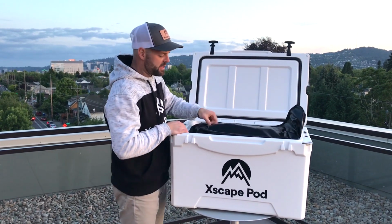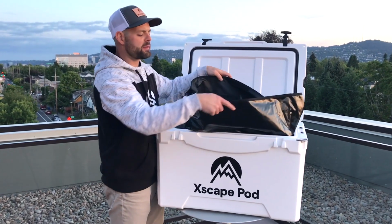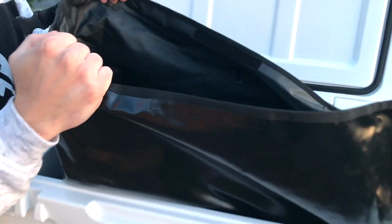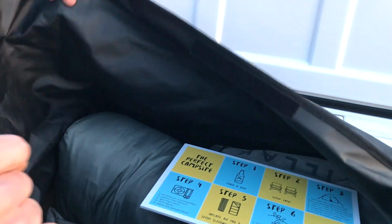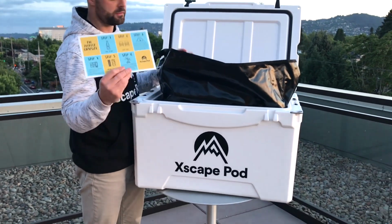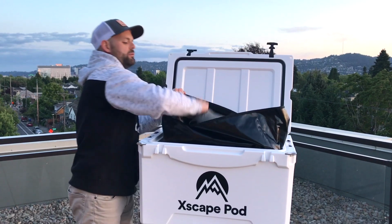All right, inside the Yeti style cooler, you'll notice the dry bag. Great thing about the dry bag is it keeps all the gear inside super dry, obviously, so you don't even have to worry about anything from the cooler, ice getting in the way of your gear. Inside you'll see the instructions for how to set up your campsite. Super simple, really easy to use. Not that you guys need it. So let's get into it.